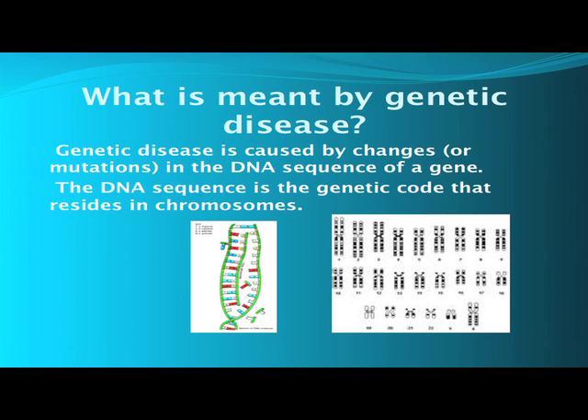Genetic disease is caused by changes — the scientific term is mutation — in the DNA sequence of a gene. The genetic code is the specific order of DNA molecules for a specific gene. If a single DNA molecule within that gene is altered and the change is significant, that change can result in a disease. The strands of DNA reside in chromosomes, which are the structures that contain the genes and are the vehicle for passing genes on to each new generation. Every cell in each individual has 46 chromosomes, comprised of 23 pairs. Each set of 23 chromosomes is inherited from each parent — one set from the mother, one set from the father. So you have two sets of the same gene, one from each parent, and you pass one set of each gene on to your offspring.